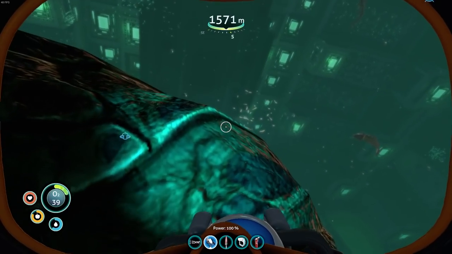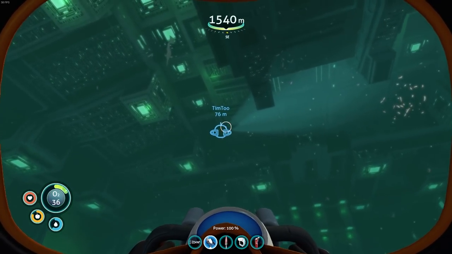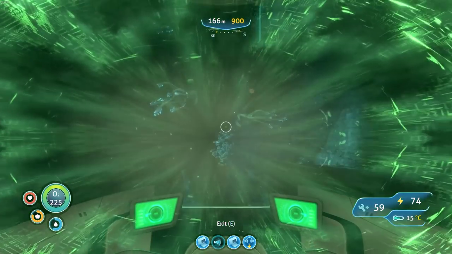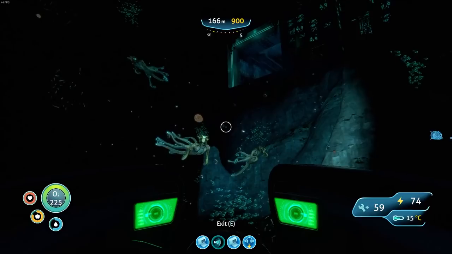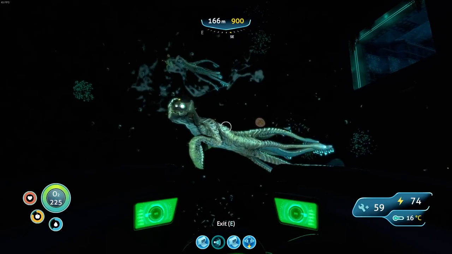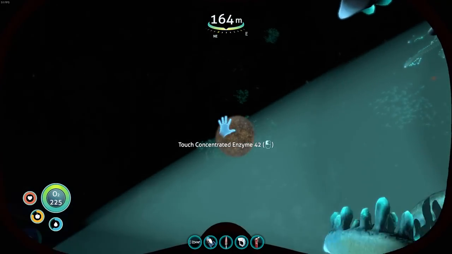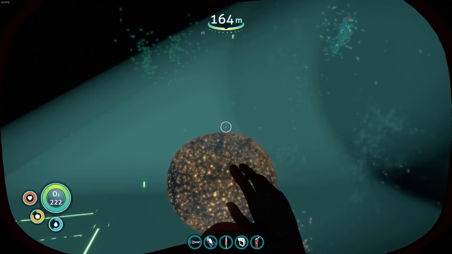Let's see if we can go spot those creatures leaving. I'll bring Tim 2 through the portal. Oh, fuck! There's a leviathan over there! Oh, get him. Hey, little guys. Oh, this is their waste that they're throwing up. A touch concentrated enzyme 40.